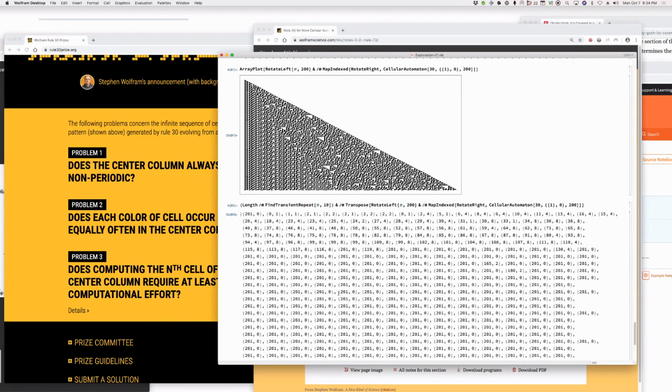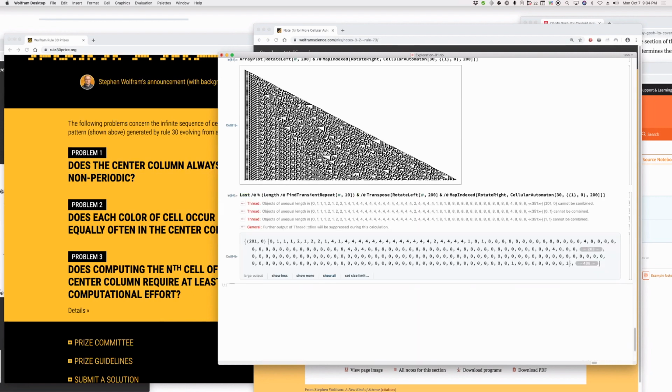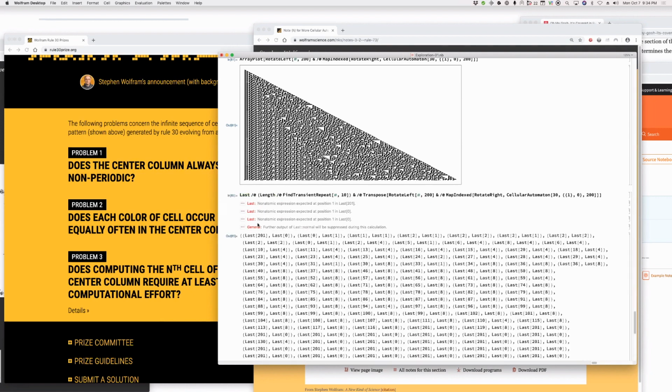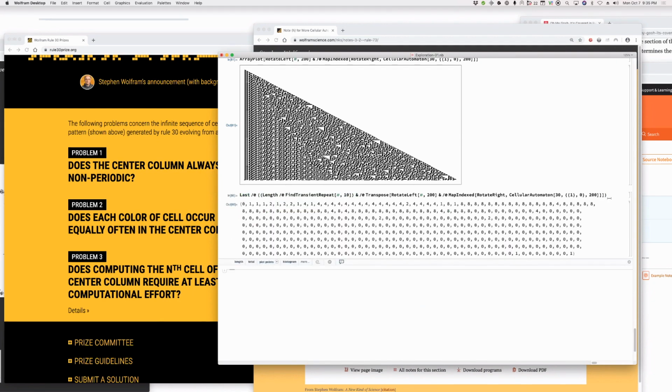Okay. So this is showing us at the beginning there, those are the periods. So that's saying there's a transient of 23 steps. It's probably something up here, and then those second things there are the periods. So if I were to say last of that, last of that, it will give me the successive periods of that left-hand side there.